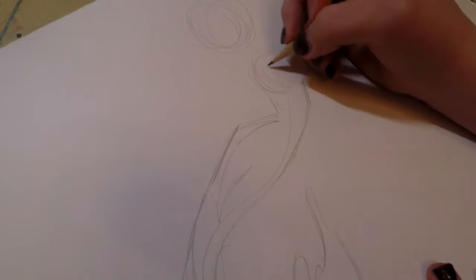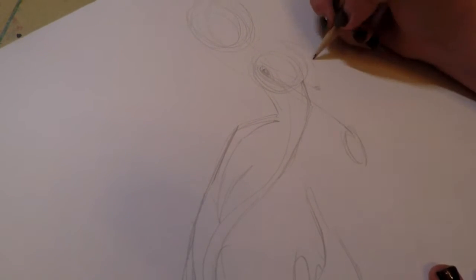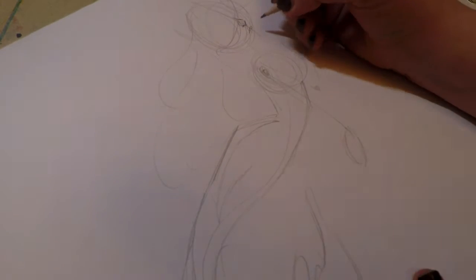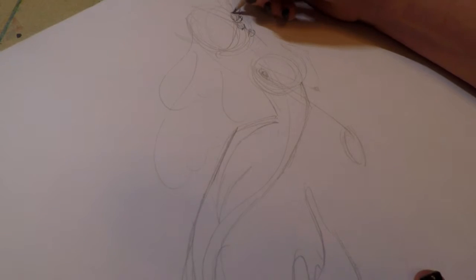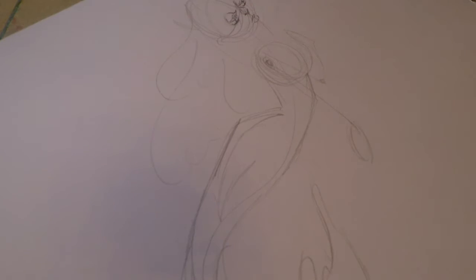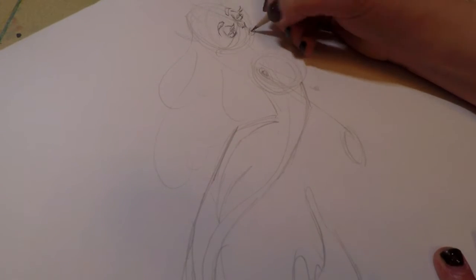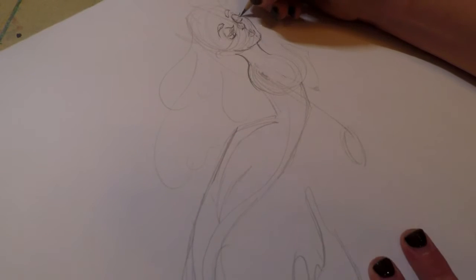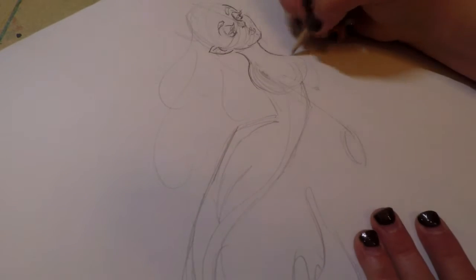So first off, the drawing pencils. I haven't used drawing pencils in a really long time. I know that kind of sounds a little bad since I'm an artist. It's just, I went through that phase when I was in college because I kind of had to from all the classes, and I kind of went away from it just because of how the style that I do doesn't really work well with the graphite. But I really did enjoy these pencils.